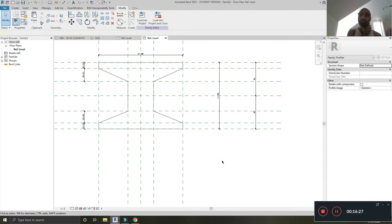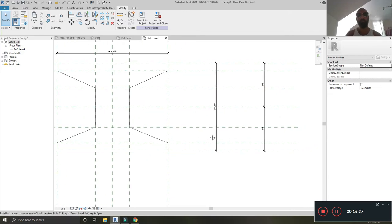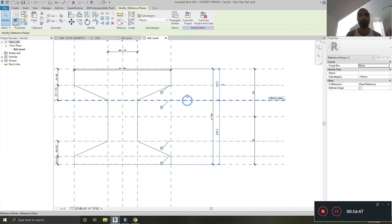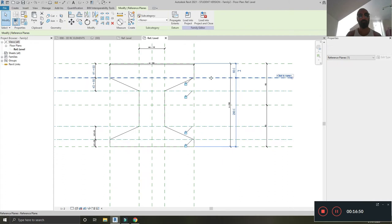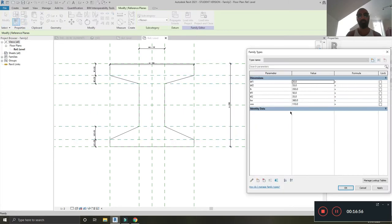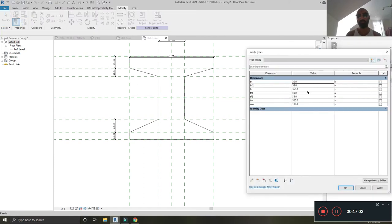And for this particular case, the top and bottom will be equal. You can incorporate that into your parameters, but I'm not going to, just in case we want to use this one day and say have an unequal thing. There you go. Okay, so it all looks good. You can even test by inputting numbers in here. Just remember to put some default numbers in here. Nah, we're good. We'll just make the BFs and TFs equal 30 each.